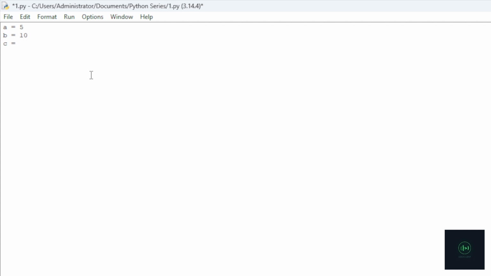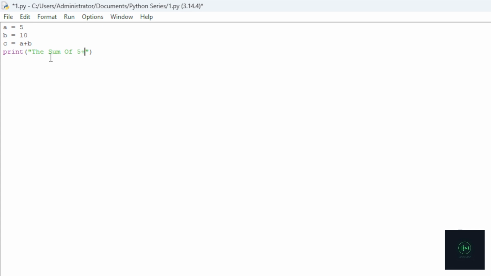Now we are gonna use the print option because we want the output to print. We are gonna use brackets, same inverted mark. Here you're gonna keep it as the sum of 5 plus 10 is.